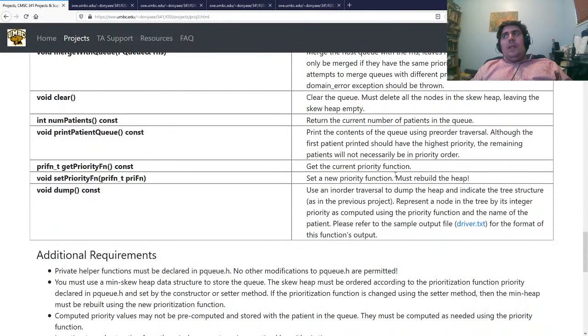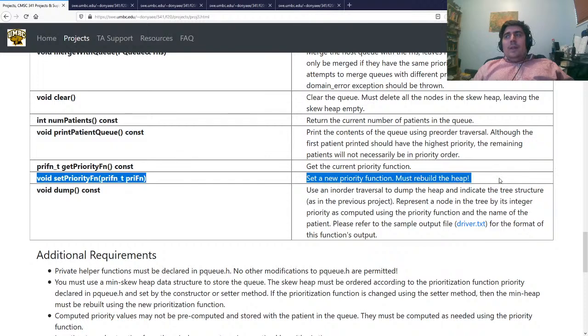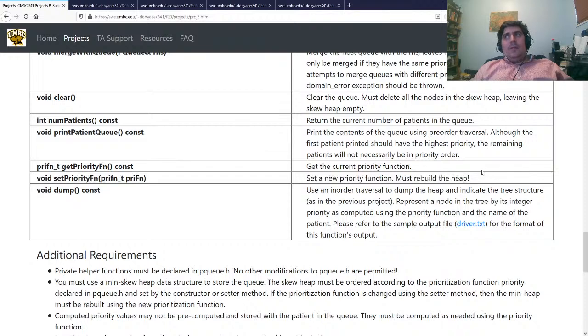My hint to you is that you need to basically build a new heap. Everything needs to be reinserted into the heap. Okay? That's my hint to you. I did it in a kind of tricky way, but it is a setter, but it's not just a setter. This part here cannot be ignored. This part needs to be bolded, underlined. I think this is literally half of it. How are you getting the nodes? You traverse the old heap, right?